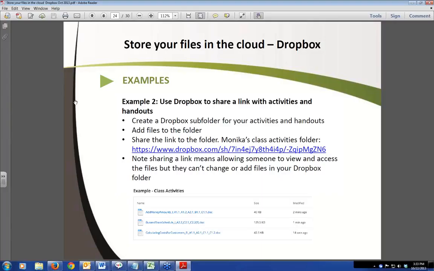Or you're taking a step further and saying, oh, I have some files I may want to share. I'll provide a link to it. And then the students can go and work through it. Or your colleagues, if that's a colleague you want to see the document or review the documents for you.